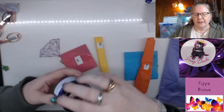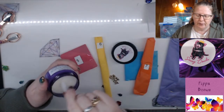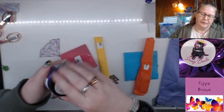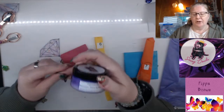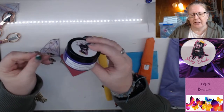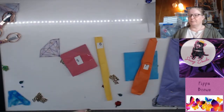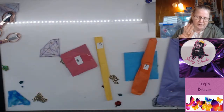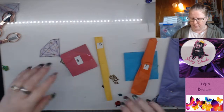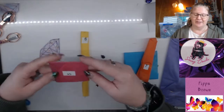No. Hang on, let me. Okay, so it's quite firm. It's a shea butter. Let me put it that way. All right. So you want it absorbed into your skin. So it's a beeswax shea butter. Oh, that feels gorgeous. Shea butter is really good. Avocado oil, and the scent is essential oil, lemon myrtle, and when you open it up, the lemon is just beautiful. That's cool. Just want to get this to absorb a bit before I handle other products. So you've got some happy birthday glitter. Seriously, I don't know where it came from.